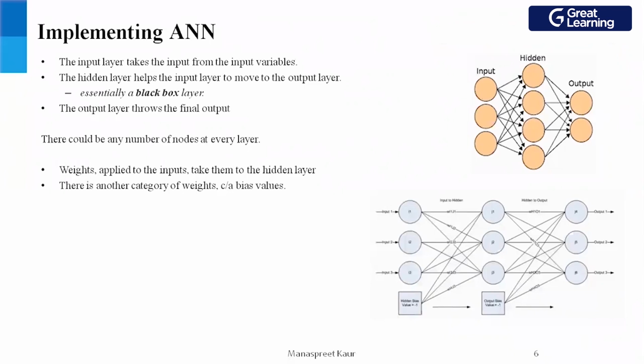With each layer that you have apart from the input layer, there will be a bias added. If you see in the diagram here, with the second layer, that is the hidden layer in between, there's a hidden bias that is added. With each hidden layer that you have, like here we have just one hidden layer, there will be a hidden bias for each of the layers. And finally, there will also be an output bias for the output layer, which is nothing but the intercept we used to have in the regression equation. Okay.